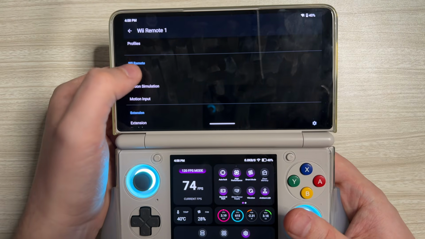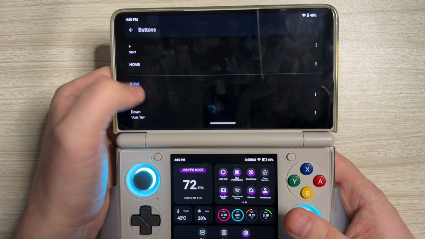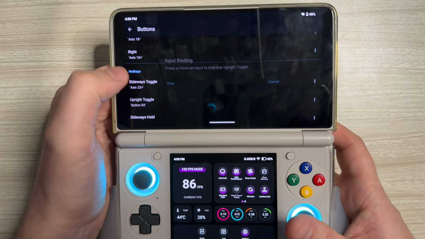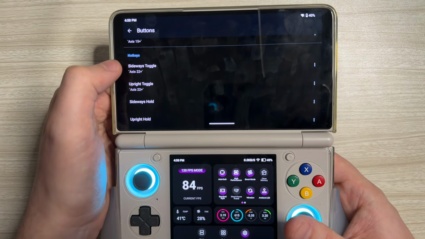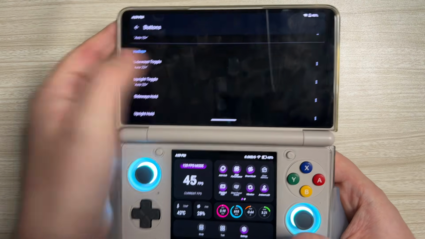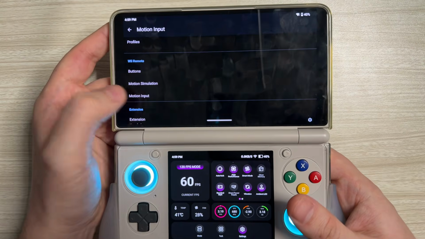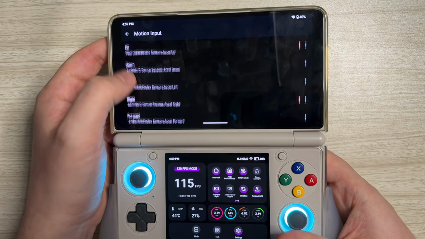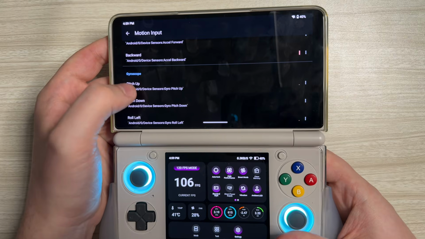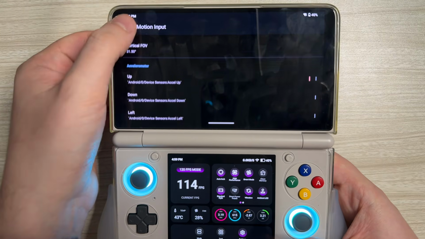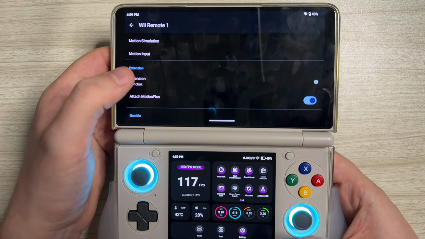And then for the toggles, I'm going to use the right trigger. And then that should... It does have a gyro in this, and it does seem to already be sorted.